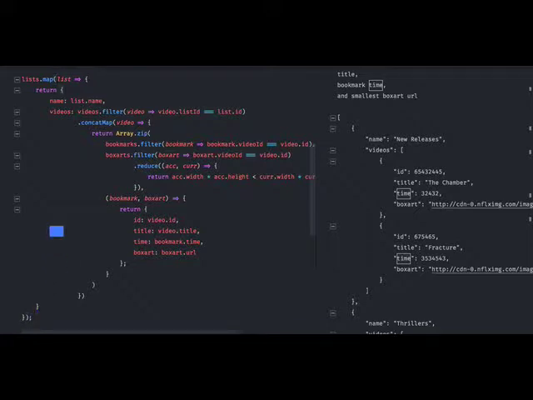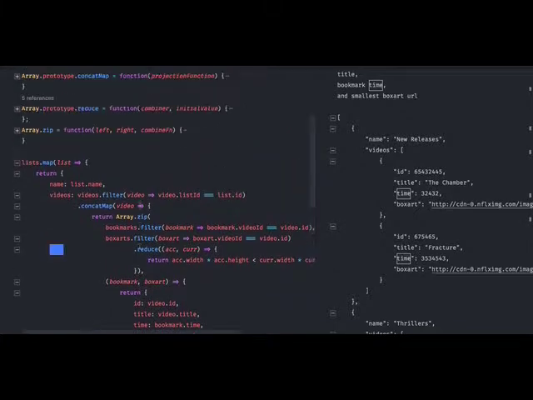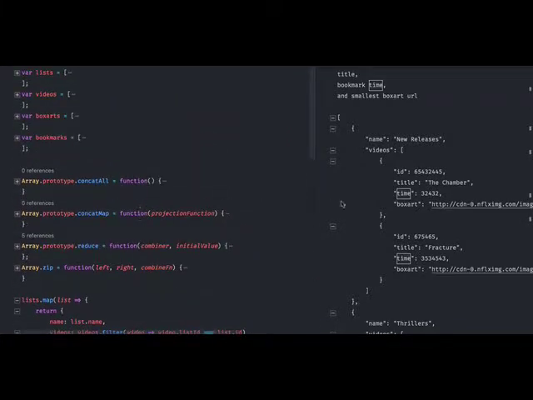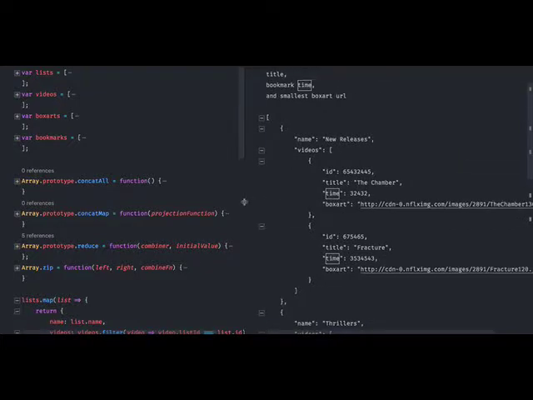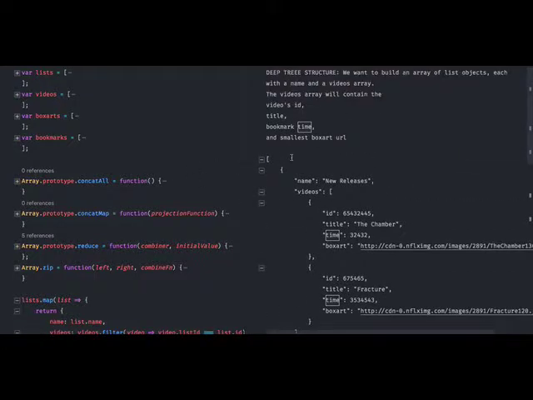Okay, so I think that we've been able to get this output that we're looking for based upon the requirements. So we want to build an array of list objects, each with a name and a video array.